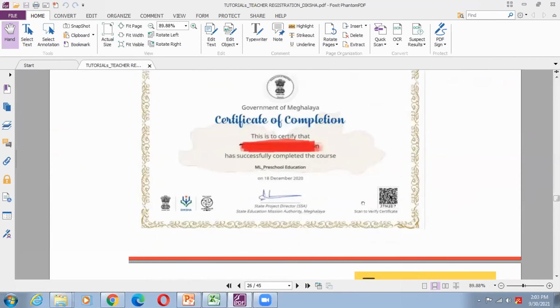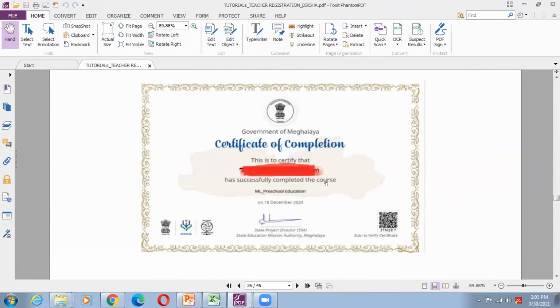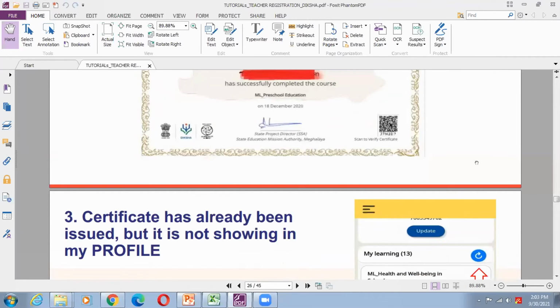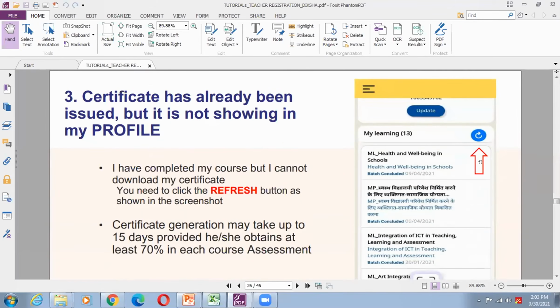So this is your certificate for Nishtha 1.0. For Nishtha 2.0, you'll find a similar certificate, and even for Nishtha 3.0. My certificate has already been issued, but it is not showing in my profile. So I have already completed my course, but I have not got the certificate.